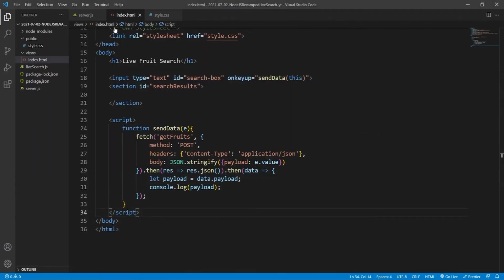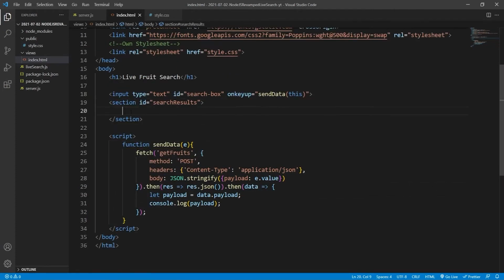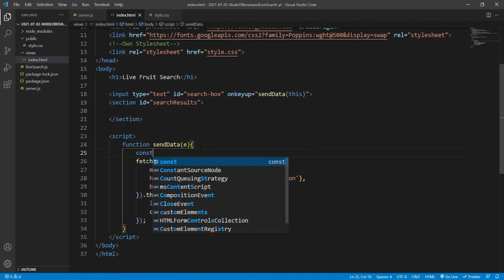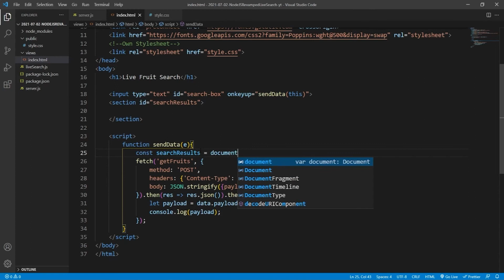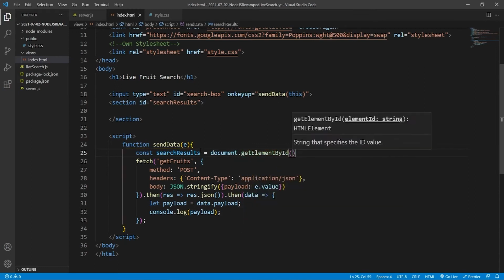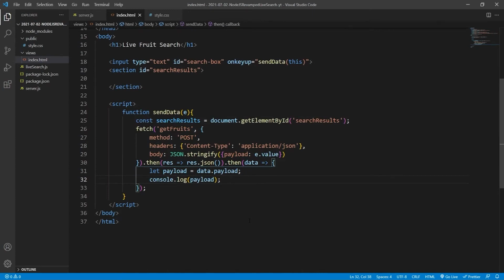So we'll continue with what we're doing on the client side. What we want to do is insert HTML content into this section here. So we will have to get a reference to that section, which is the reason why we gave it an ID, so that we can just grab it very easily. There we go. And then first of all, we'll clear. If we're making a new query and it's already got HTML content inside, then we want to clear that so that it can make way for new content. So we'll do it like so.